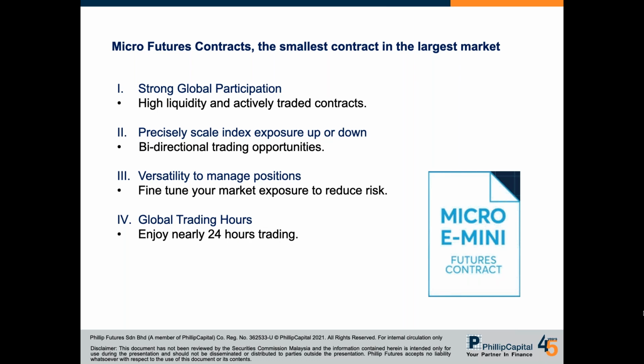So why choose micro futures contracts? We have strong global participation, precisely scaled index exposure up or down, versatility to manage your position, and global trading hours. For the first one, strong global participation: the micro futures contract is among the most liquid, actively traded equity index contracts available. Micro E-mini futures provide the same benefits as the normal E-mini futures, but in a smaller size contract.